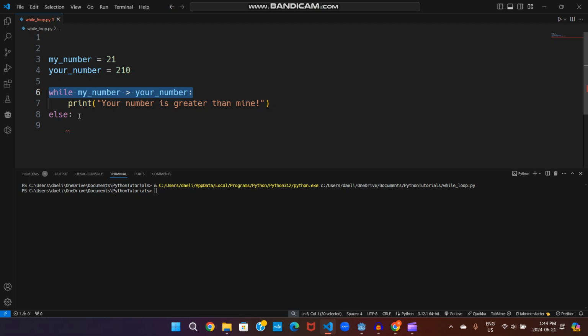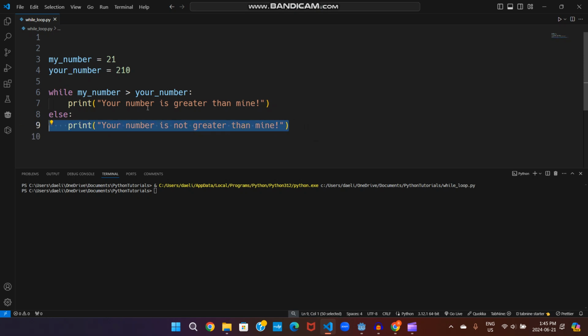While this is true, do this. What if I did a while-else statement? Well, if this loop is not going to happen, I can print the message "your number is not greater."